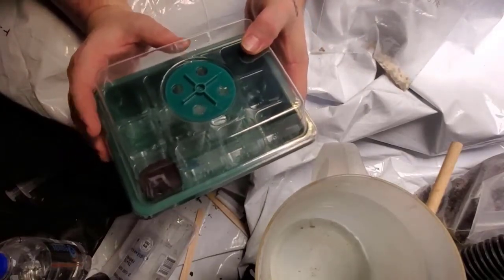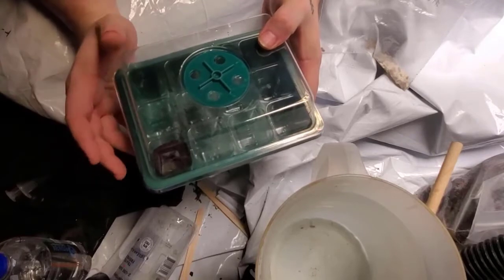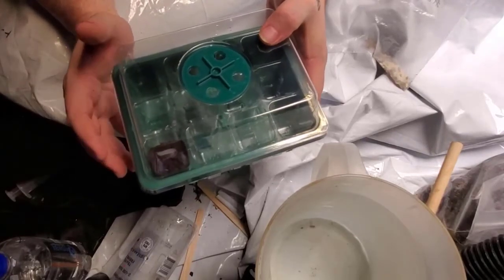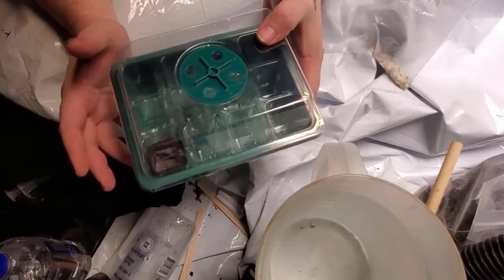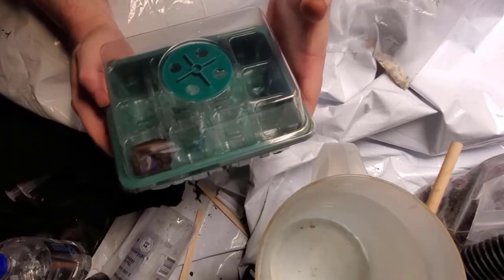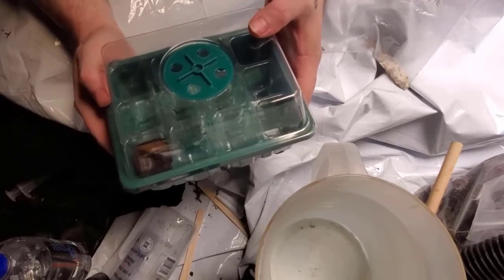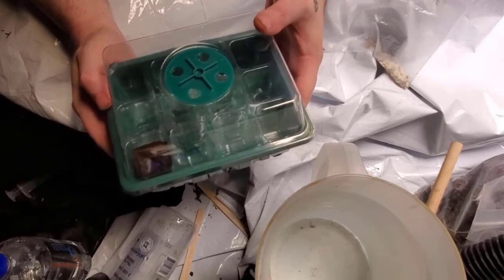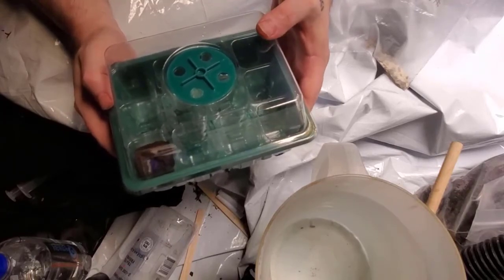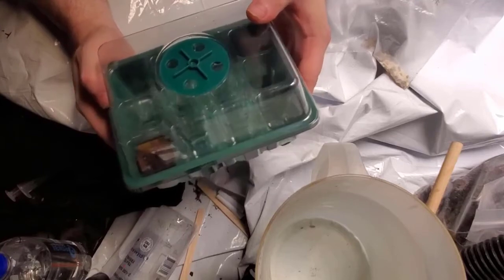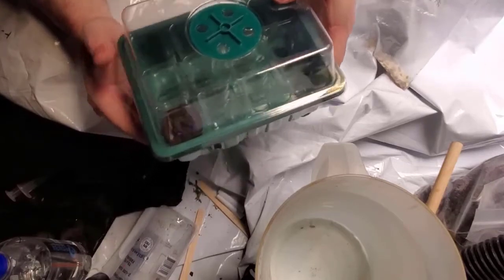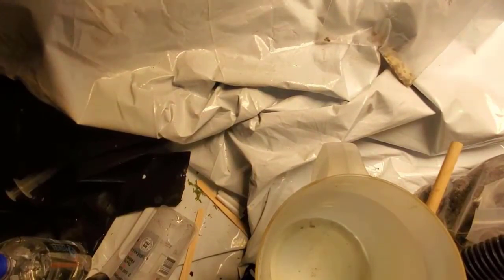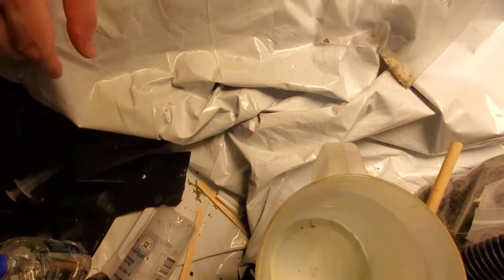Within about two to three days, this seed will pop up and out if it's a radish. Within two to three days, boom, it'll be up and out. Some other species take longer. Some of the vegetables take longer. You know, shallot might take a week, might take four days. Some other things might take a lot longer. There's certain vegetables that might take a week, sometimes even two weeks. But a lot of them will pop within three days. So they'll be growing out of there within three days.